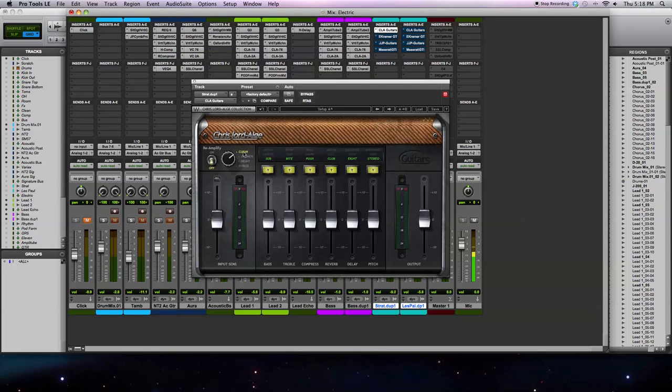I'll show you how changing this one, clean, crunch, heavy, and bypass, sort of changes the equalization. Maybe some different frequencies are boosted or cut by selecting these different things. And maybe the compressor acts a little bit differently based on clean, crunch, and heavy.